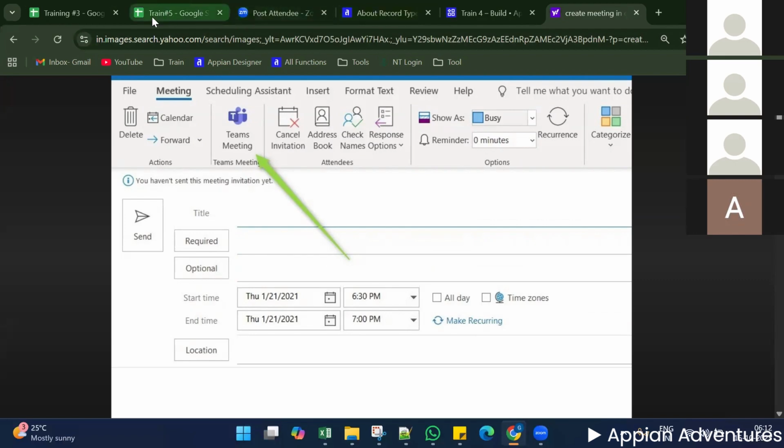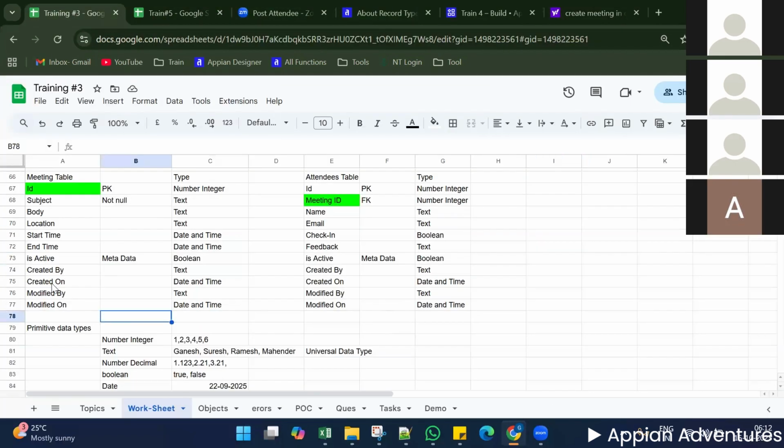Whenever they update a second time, we are not going to change created by and created on. We will store those details under modified by and modified on. Whenever they update a third time as well, we replace the already existing modified by with the new value. Same like that, we will store the metadata fields.